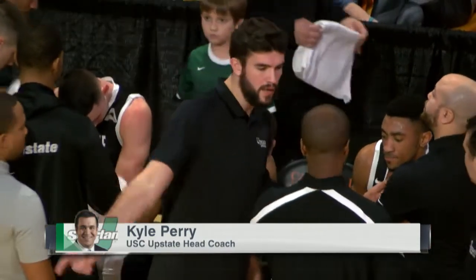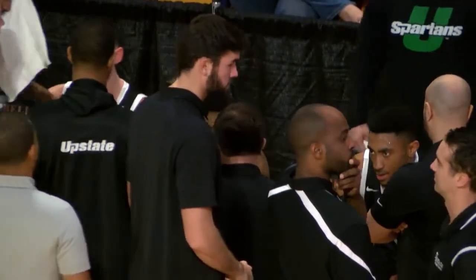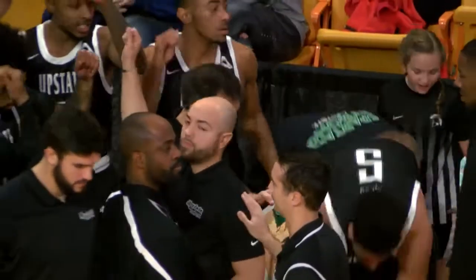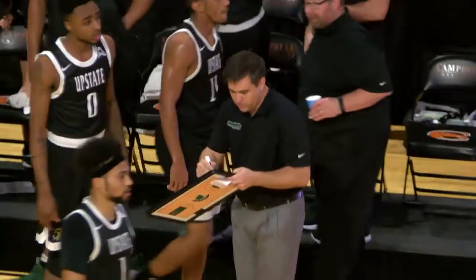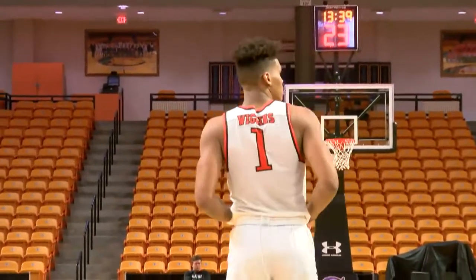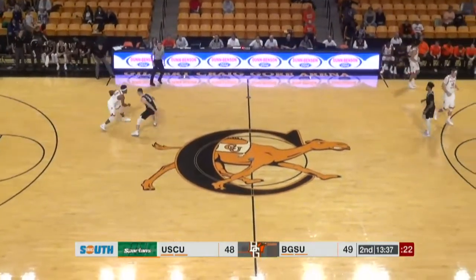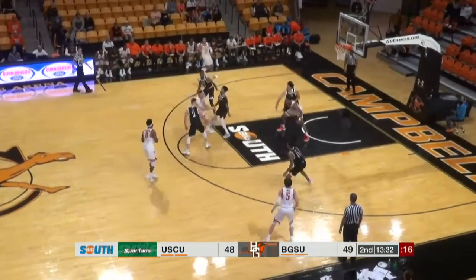Eddie Payne is well known in these parts. He was a successful coach at East Carolina, a place where they haven't had much basketball success, 91 through 95. He went to Oregon State from 95 to 2000, let go of that job, but then came to USC Upstate and really helped them go from a Division II team to a Division I team. We hope his health is improving, but the first week of October, he said he couldn't go anymore. He's still around the program. He still helps out, but he knew he couldn't be the full-time head coach. And the Cremins connection, as Kyle Perry hired the nephew of Bobby Cremins on his staff after he was promoted to head coach.